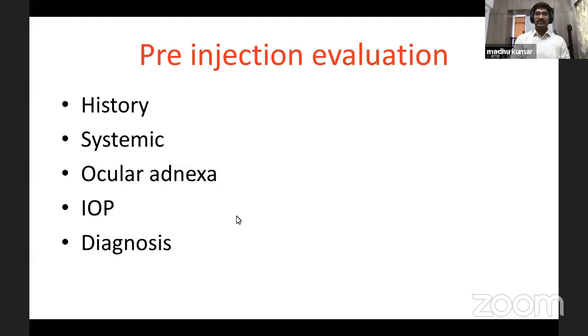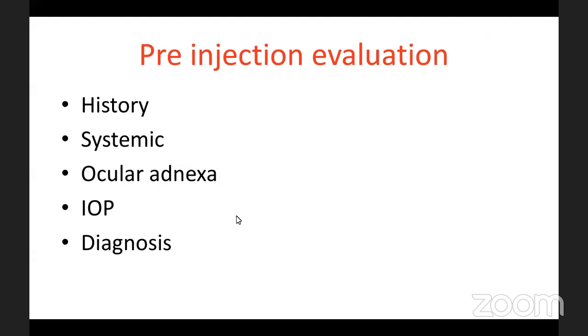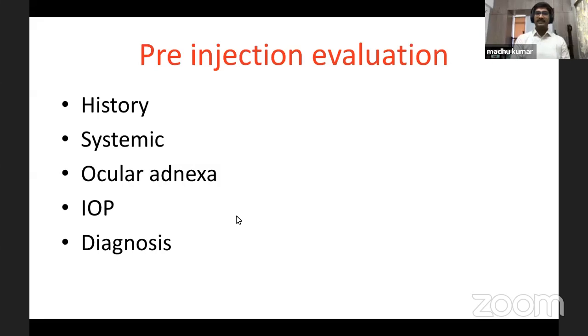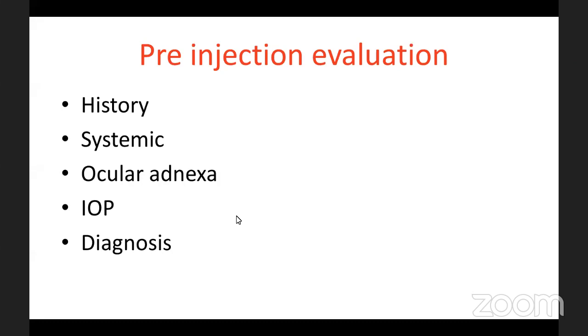The other most common thing which we usually need to rule out and evaluate is hypertension. Any patient who has uncontrolled systemic hypertension is a relative contraindication for intravitreal injections. Also uncontrolled diabetes, any recent history of a cerebrovascular accident or a myocardial infarction, and other systemic drugs the patient is using and the disease for which he is using them, whether it is under control. Because all said and done, the intravitreal injection is a procedure and that causes some amount of stress, and that itself can induce untoward accidents.